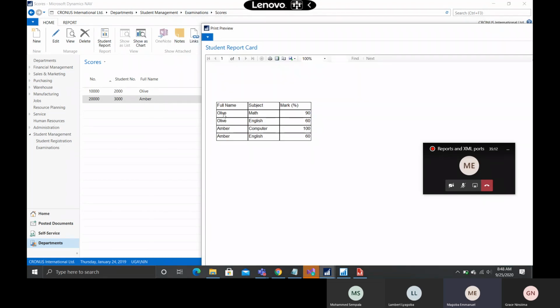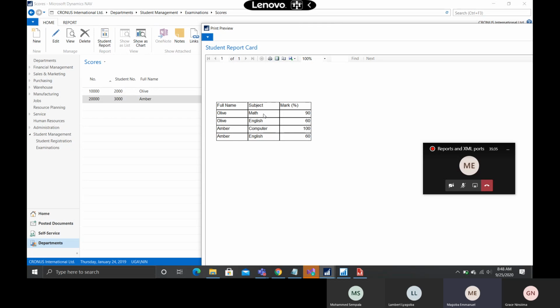Because I have two tables. The first one is the score header, which is printing olive, and then the other one is the score line, which is printing the subjects. But the reason why I have this trace is because in the lines I have two records. Do we get this? I have two records in the lines.